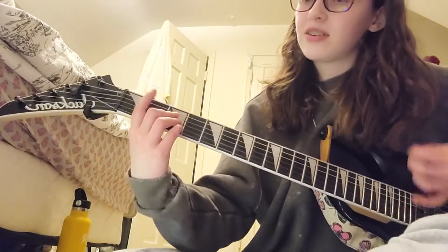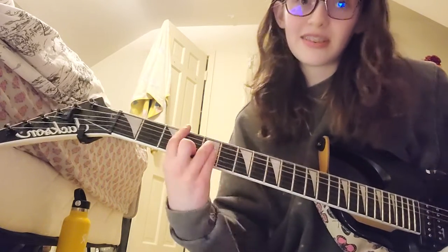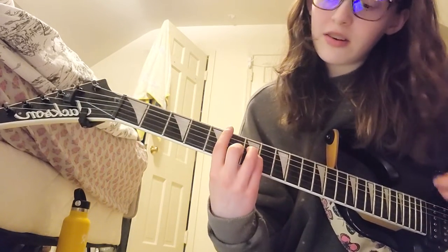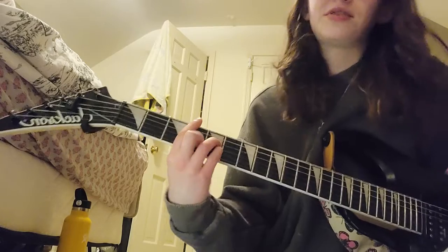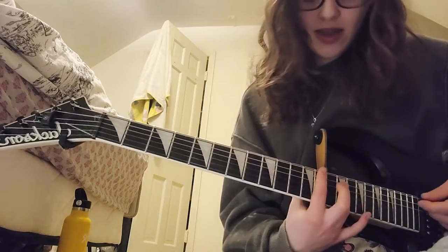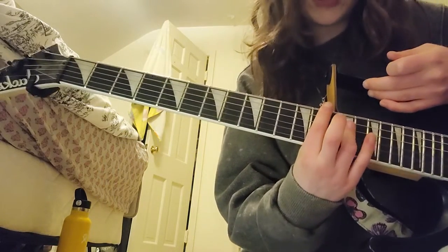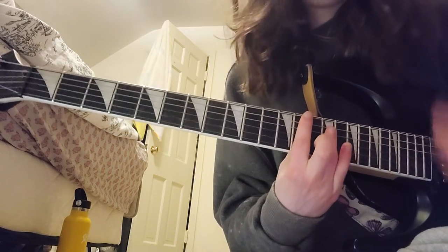So B flat to D minor, D minor, and it's the same, like the pretty good, so it's the same chords for that walk down. So D minor, and then just going down the frets in the exact same shape down to the C minor. So and then on that upbeat, you're going to a B flat all the way up on the 13th fret. So it's the same shape as you're playing the B flat down here, but it's a B flat all the way up here. And then an F all the way up on this fret as well. So same shape as an F down here, but up here.